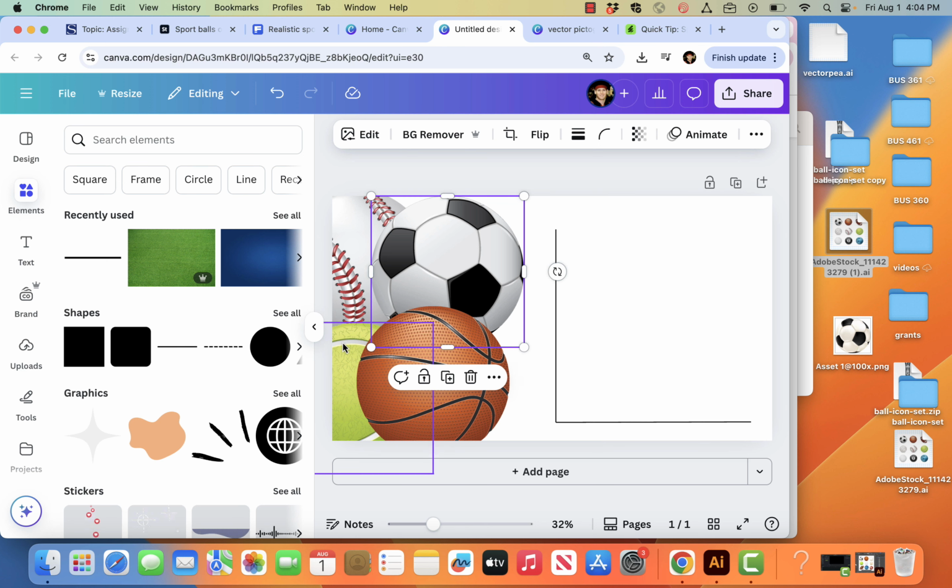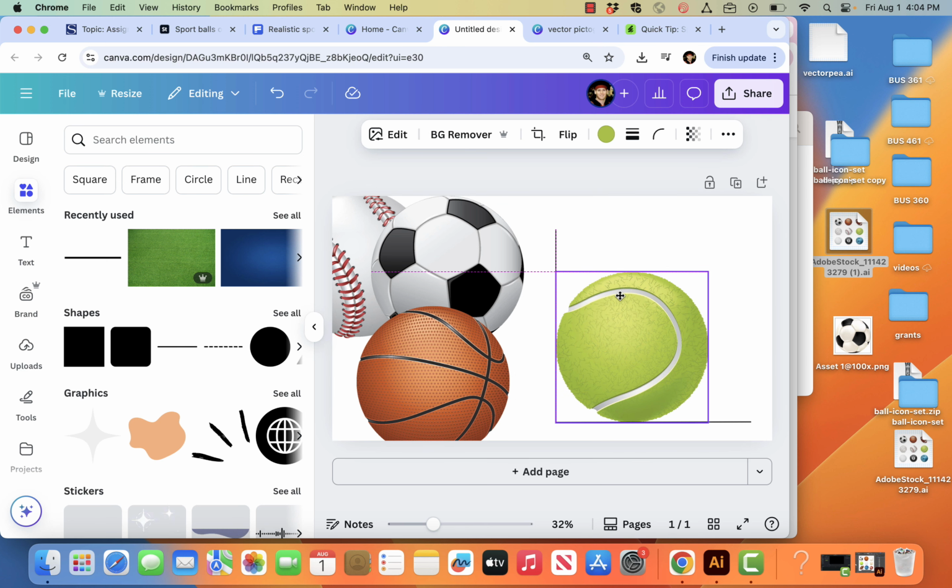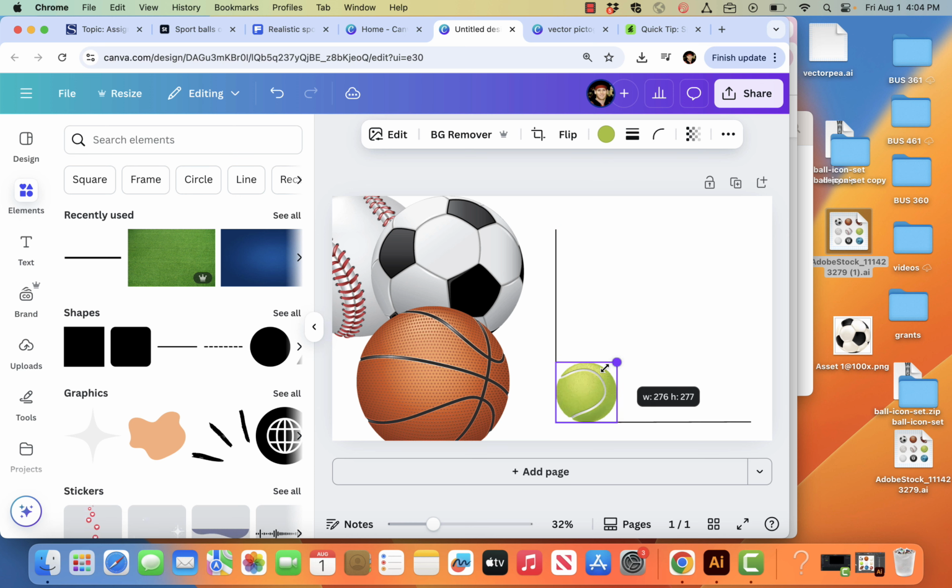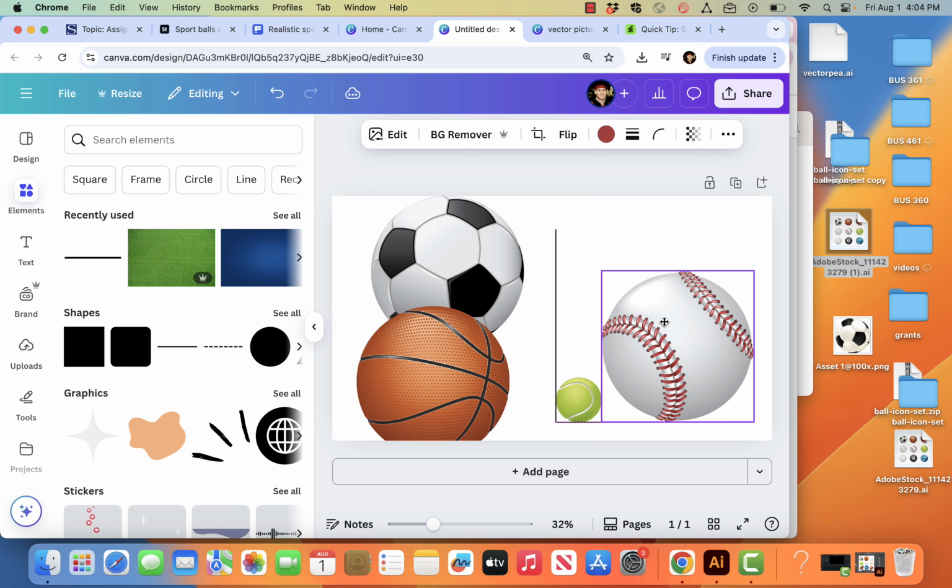So let's move the tennis ball in, and I'm going to align it to the axes and then resize it here and look for about 200 pixels. That works for me. It just depends how many of these you want to stack on each other. So there's 200. Then I'm going to get the baseball so it snaps to the left of the tennis ball in the bottom axis.